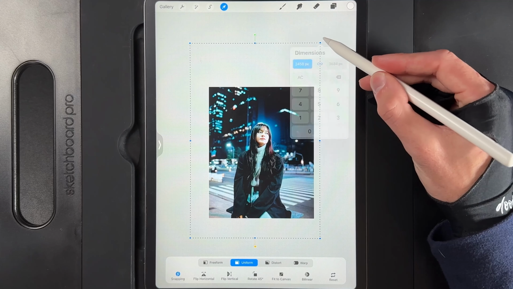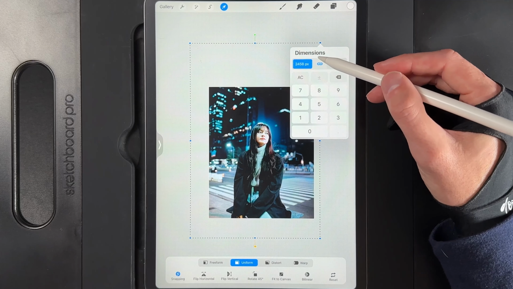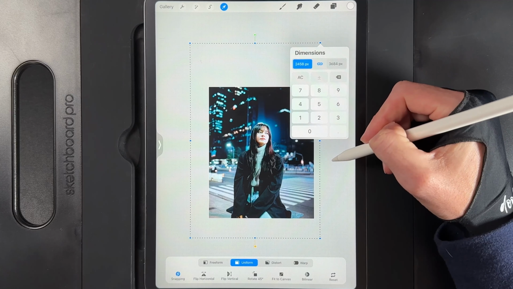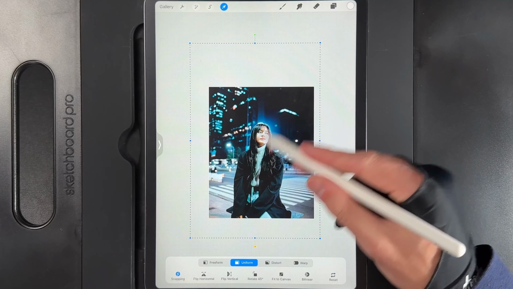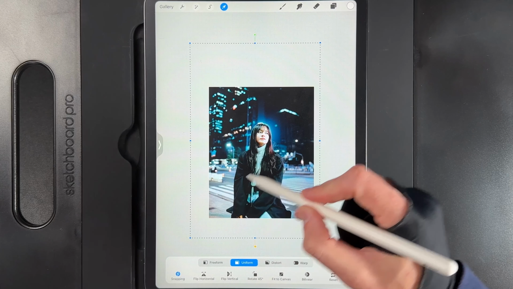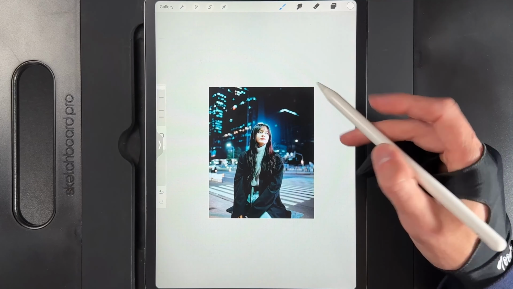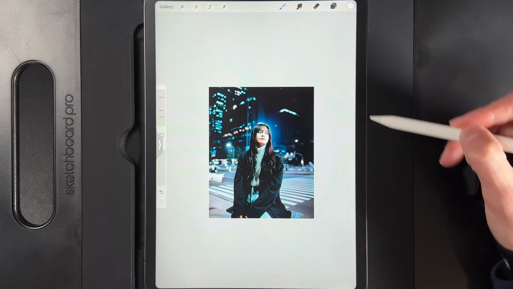So I'm going to tap on the node here in the top right, and it's 2458 by 3684. Once you've positioned it roughly like this, you can see what's in frame and try and align yours the same way. We're going to tap on our cursor, which will then eventually crop around the outside.